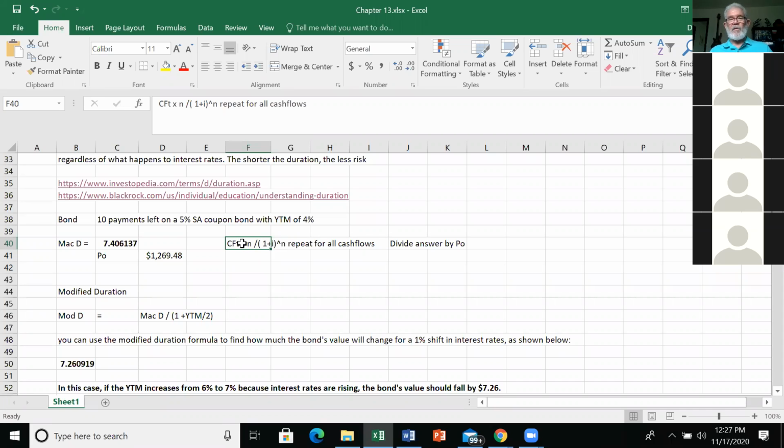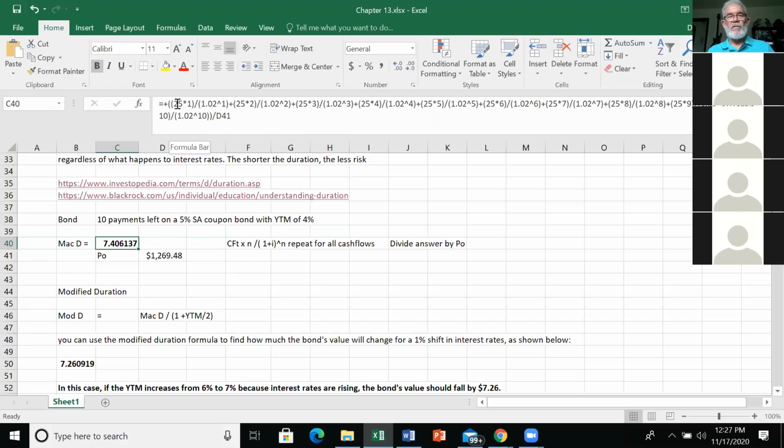Then we go get the second payment. It's going to be second coupon times number 2. And we're going to divide that by 1 plus the yield to maturity raised to the second power. Then we repeat this for all the cash flows. So you can see what I did here. Here is the first payment, because this is a 5% bond semi-annual, so coupon payment is $25 times 1. It's a 4% yield to maturity, or 2% per coupon payment. A 1 plus 0.02 raised to the first power. And then 25 times 2, divided by 1.02 raised to the second power. And we repeat this for all of them till we get down to the end.